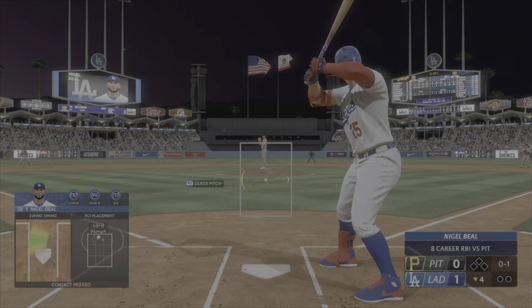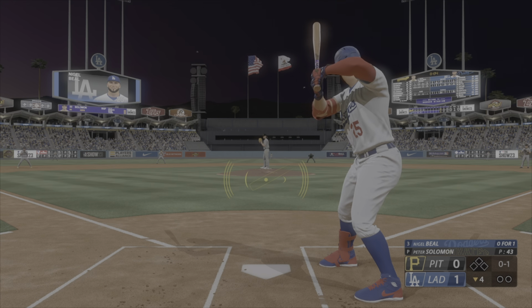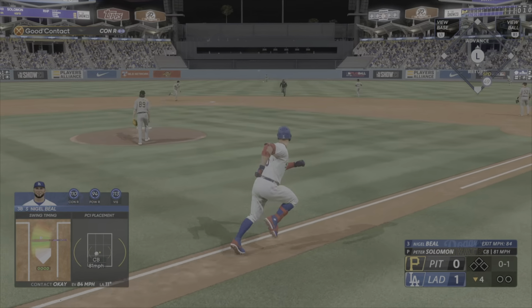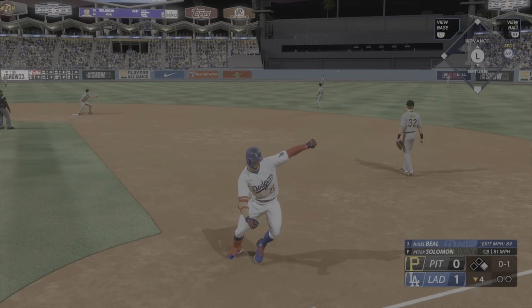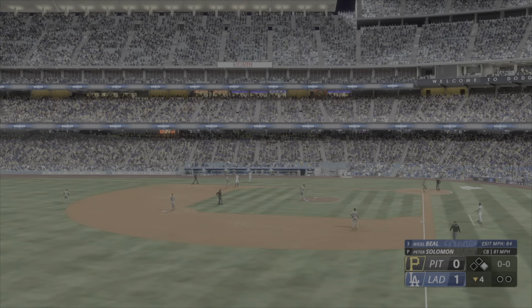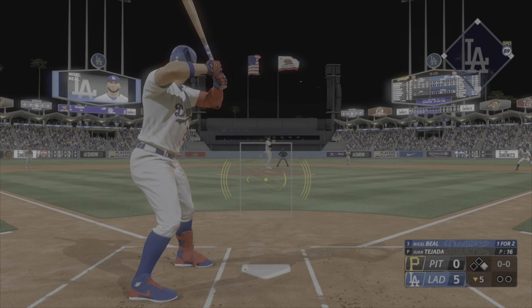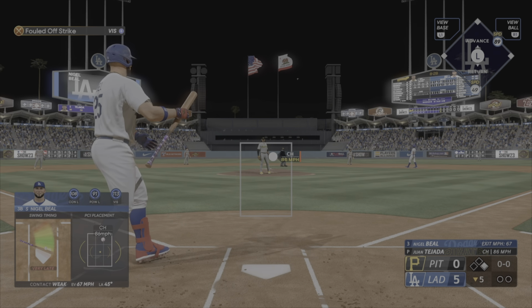Swing and a miss. Strike one. Line drive, and that's a base hit out into center field. Hitting is really easy for some guys. One thing that I can see already, his bat stays in the... Nigel Beal. And first offering is fouled off.